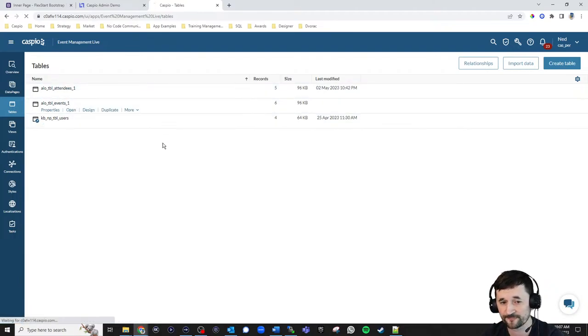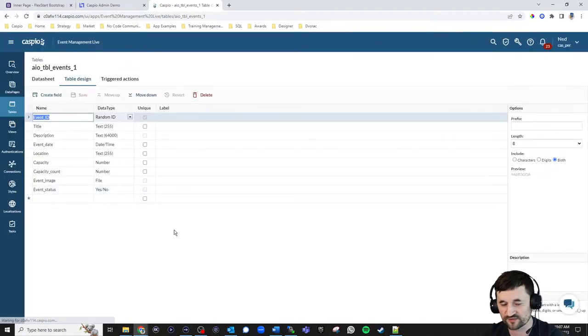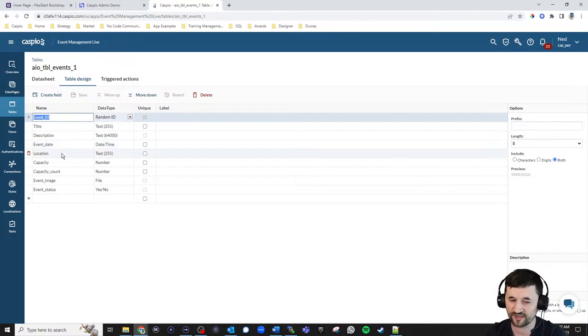The events table is going to store all the information pertaining to the event. So we have the event ID, always add your primary key. It's very important. Then we have the event title, which is text 255. I don't think we're ever going to exceed 255 characters for the event title. We have description, text 64,000. We have the event date, very important. We have the location. Now, when it comes to location, you have a couple of different ways to treat that. You could have a full address, city, state, and zip if you want to. I just made a simple field location where we just capture the city and state.